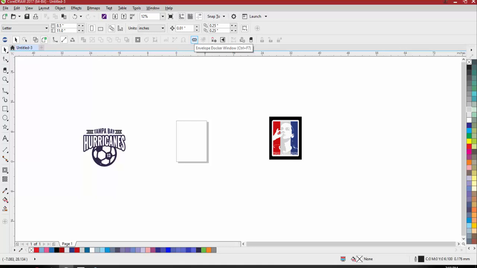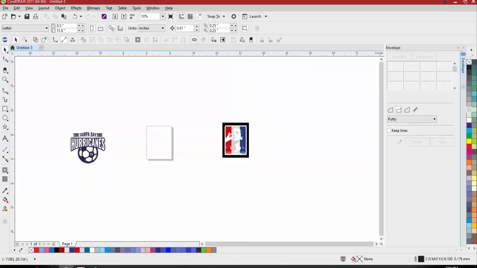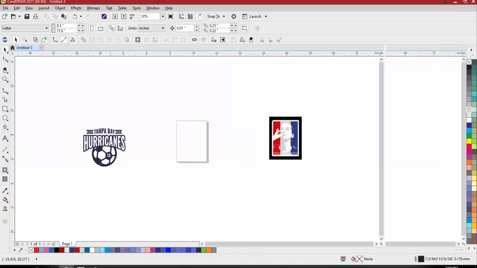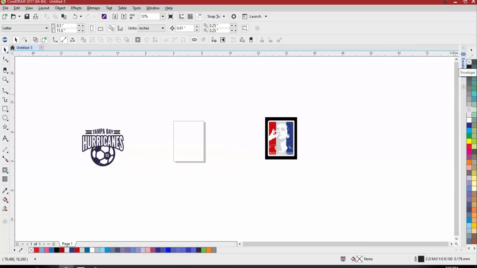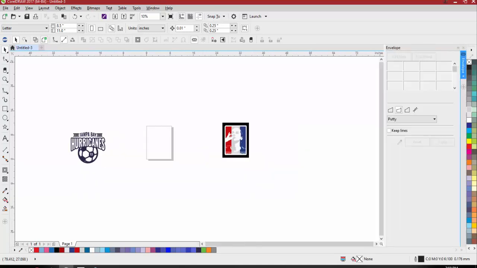That's going to open up the same window. So you can click that here, or again, just right there. If it's check marked, it's already opened on the side. Sometimes it might be hidden. So if you just double click it like that, or just click it once, it will open up with your envelope settings.